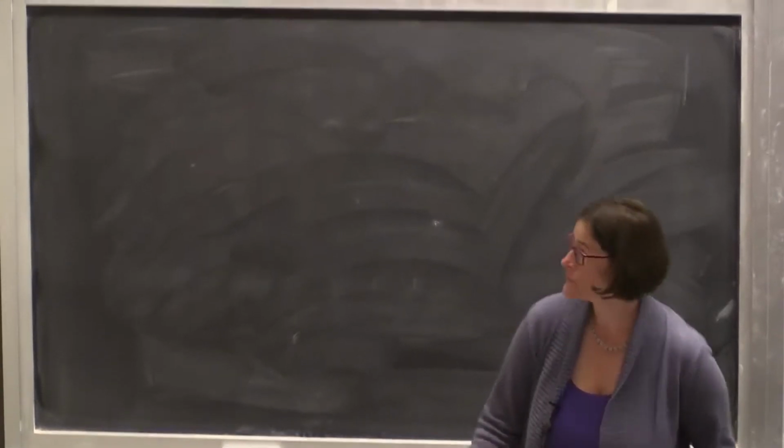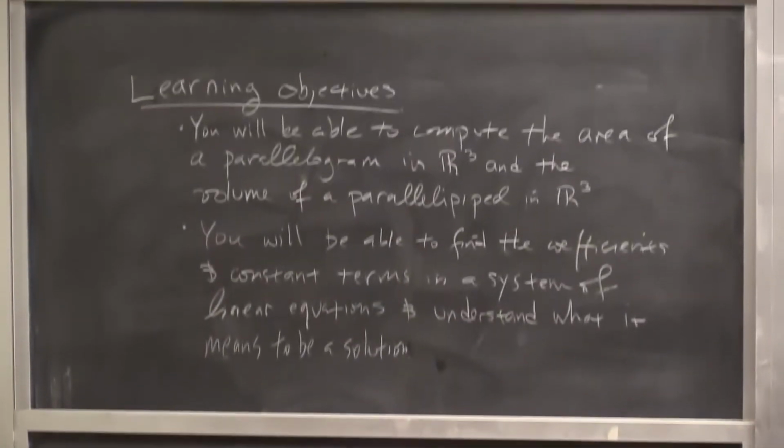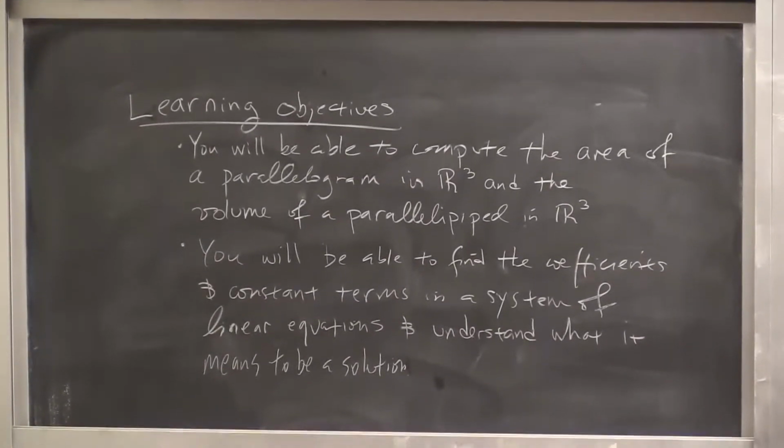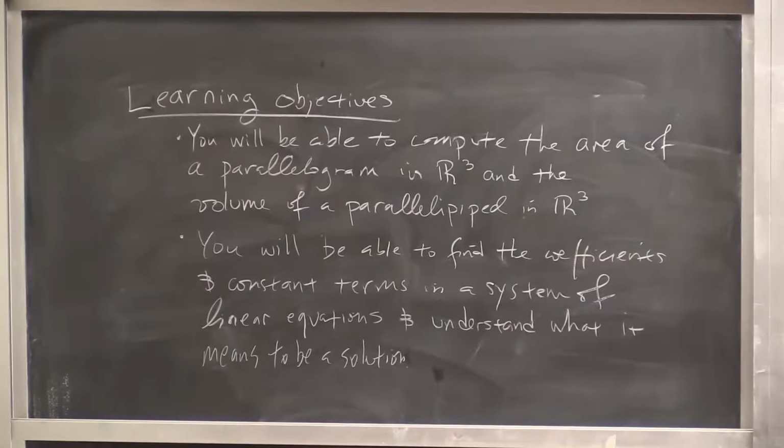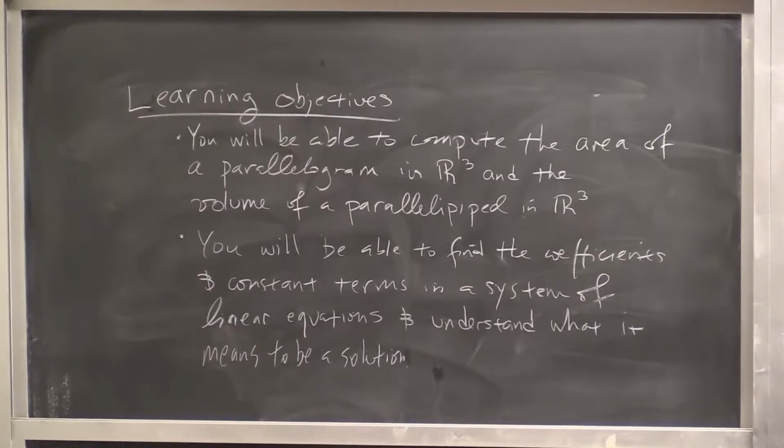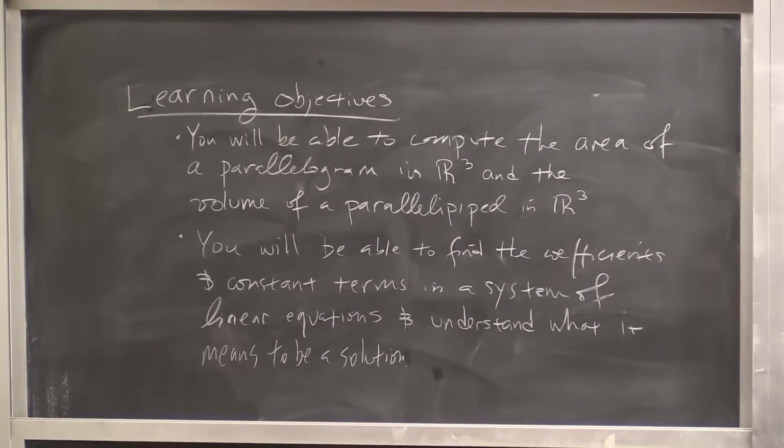First you'll be able to compute the area of an arbitrary parallelogram in R3 and the volume of a parallelepiped in R3. That's going to use the curl of two vectors. And separately, you'll be able to find the coefficients and constant terms in a system of linear equations, and you will understand what it means to be the solution of a system of linear equations.